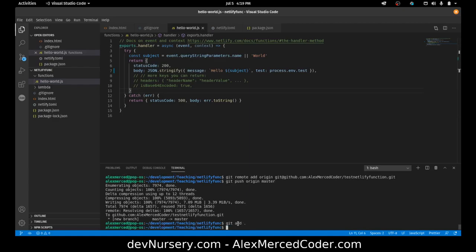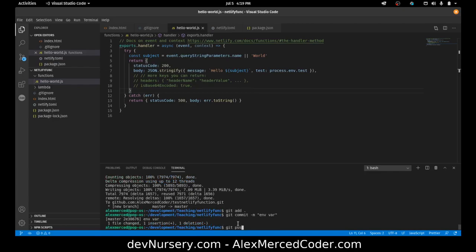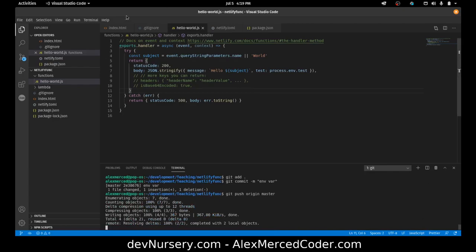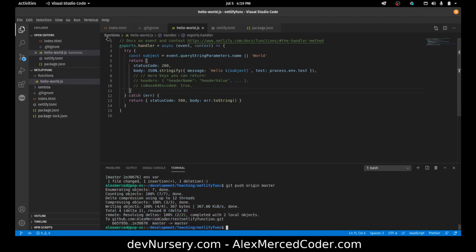Git add. Git commit, envar. Git push origin master. So now since we connected it, it pushes up to GitHub. It is going to rebuild the website.